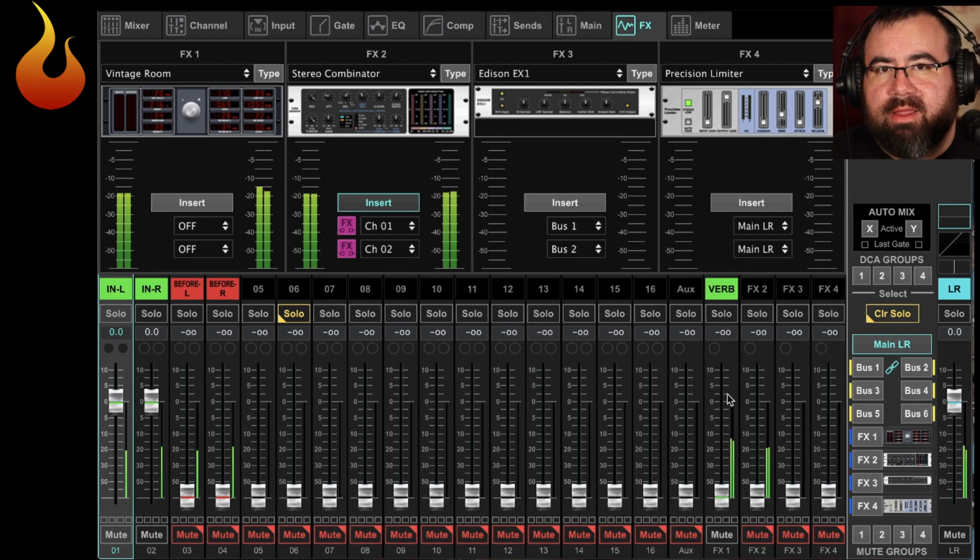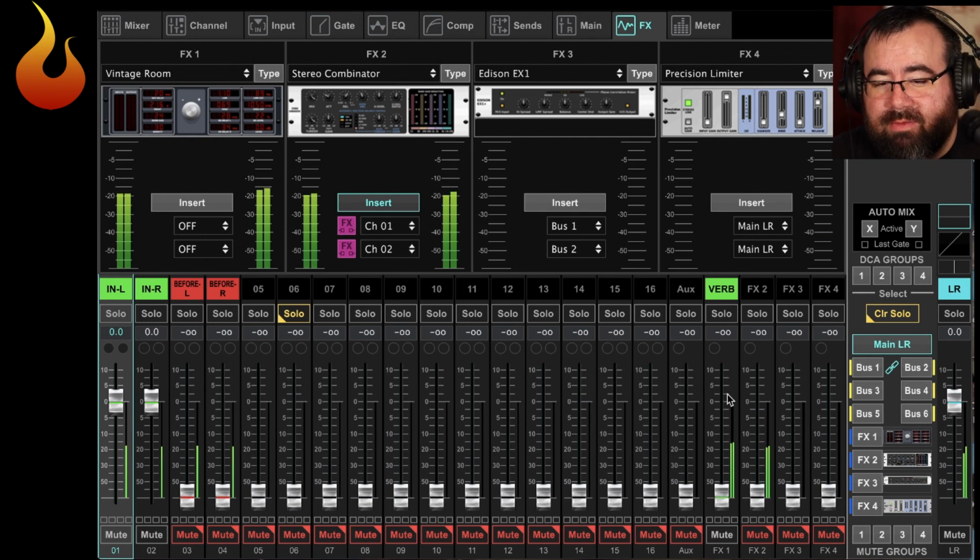Now, you don't want a lot of this. Generally, you don't want to add reverb at the end of a mix. But again, if you're on an analog console that maybe doesn't have a reverb unit, or you've run out of buses to be able to add that kind of thing, you can do it this way. You just want to be very, very subtle with it.